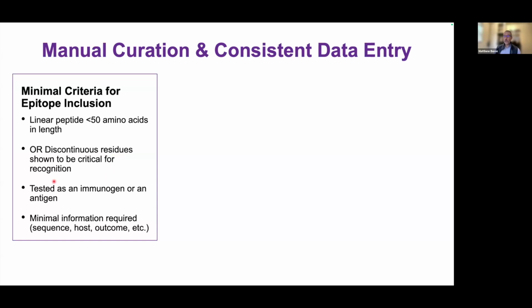Furthermore, in order to be curatable, an epitope must be tested in an assay as either an immunogen or an antigen. We'll go over specific definitions of these in a little bit. Additionally, there is minimal information required, such as the sequence of the epitope, and for the assays involved, information such as the host, outcome, etc.